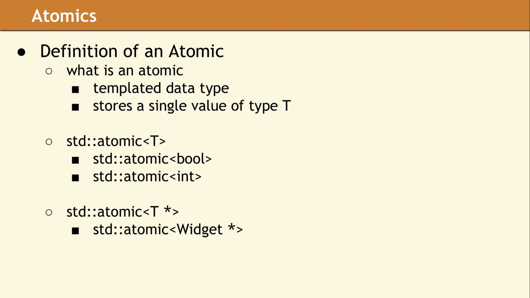Reading from an atomic int which has not been initialized is undefined behavior, just like reading from a regular uninitialized int. Starting with C++ 20, this initialization is not required, and the initial value will be 0. For readability and consistency, we strongly recommend initializing every primitive data type. All of the normal rules of implicit conversion between data types apply to atomics as well. If you declare an atomic integer and assign a floating point value, the fractional part of the data will of course be truncated. This is not a property of the atomic data type. This is simply how conversions work.